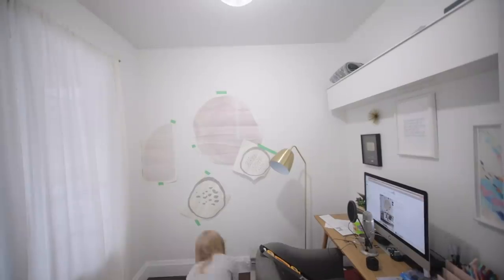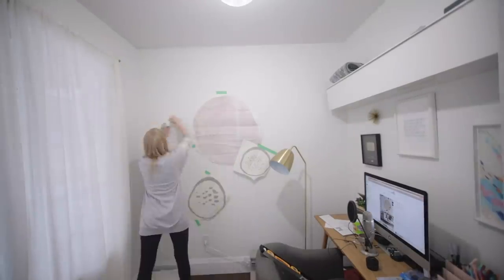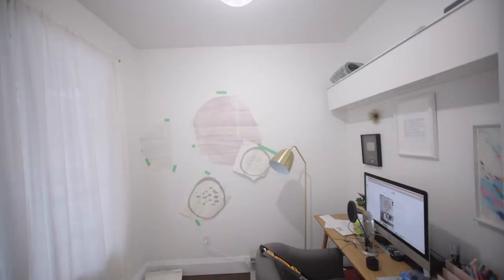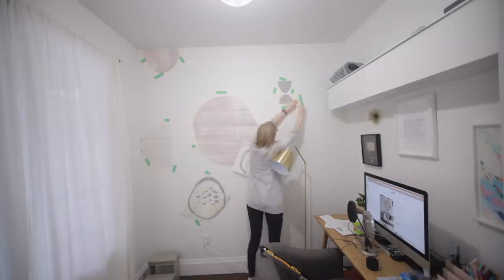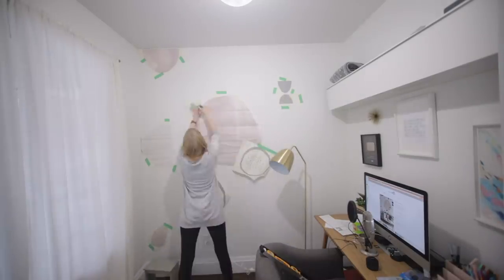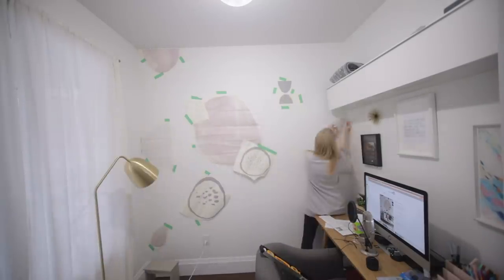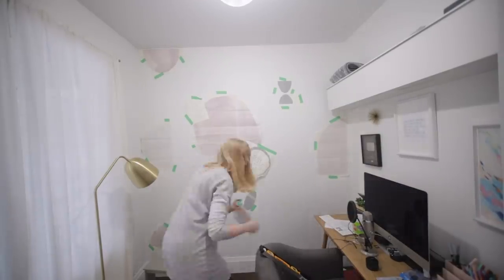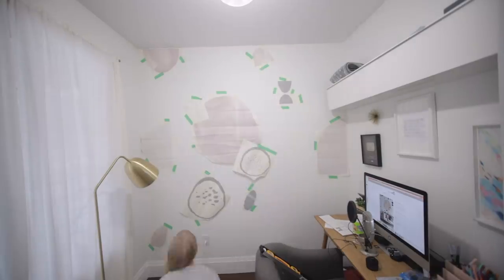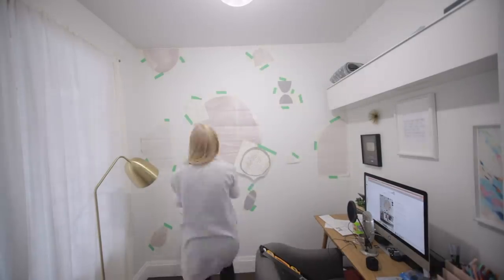They come in these giant sheets that you can then cut up and lay on your wall in a custom way. So you can decide how far apart each piece is, how close together it is, how much negative space you have in between each piece. You're kind of custom designing the wallpaper as you go. And because it's a decal, it stays on the wall. I've had this up for a good 6 weeks now and I haven't had any issues, but it actually will come off one day without damaging your walls, which is really great.